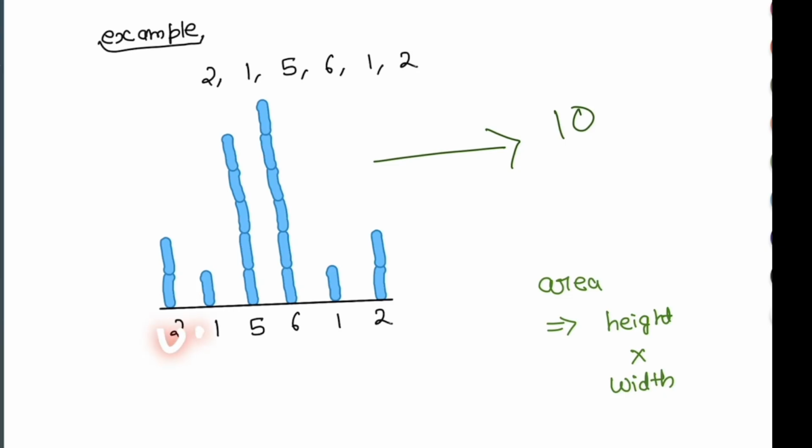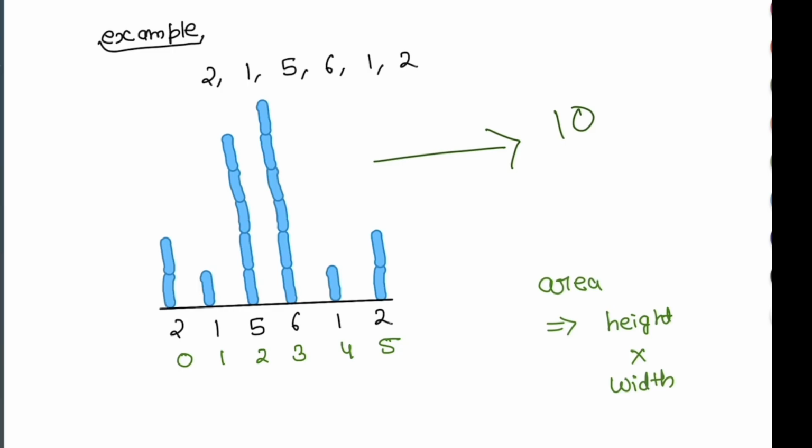Till we are processing inputs which are increasing, it is fine. It is easy to calculate. But the moment I am getting an input which is decreasing compared to my previous data, then there is a problem, and that's the problem we need to solve. Let us say the first data is 2. Let me write the indexes as well: 0, 1, 2, 3, 4, 5. This is my current data, 2.